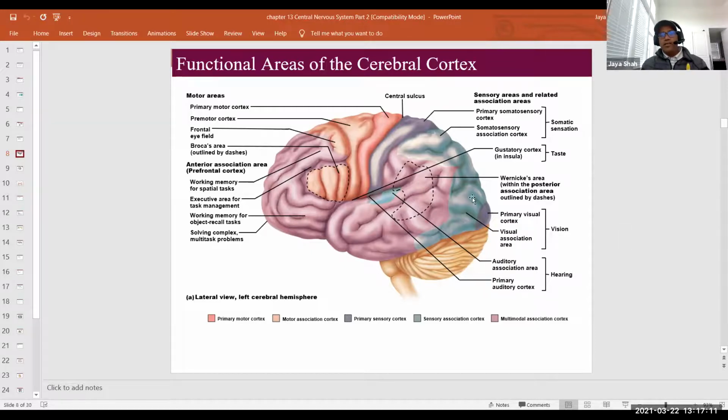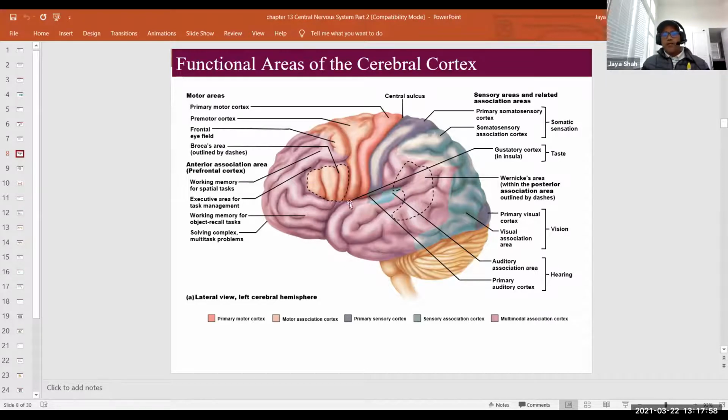And this whole area, the outlined area, basically understands what exactly I am saying, like hello, or if I say, what are the parts of the central nervous system, you exactly understand. And then this area makes the decision too. If I ask, what are the parts of the central nervous system, this area understands the question and then gives the command from there to the other areas of the brain to perform the duty. That is called Wernicke's area, within the posterior association area. So it is the posterior association area. This whole area is Wernicke's area. Okay.